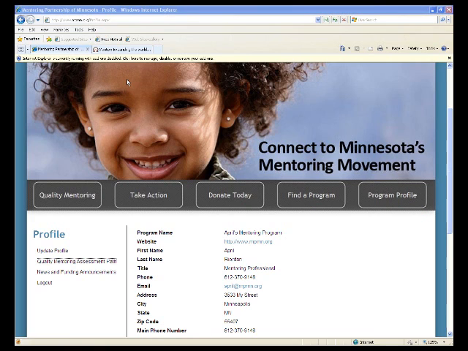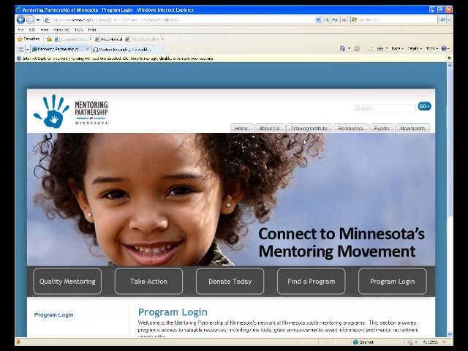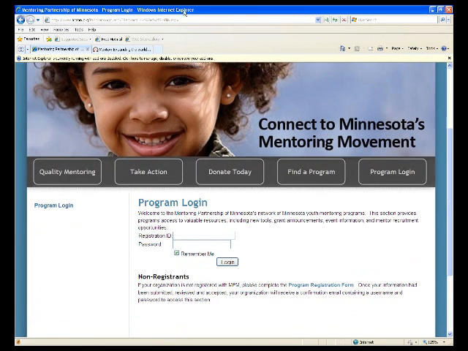It won't let me go back. Here we go. So if I log out, if you go to our website, www.mpmn.org, you see there's this program login section. So I can log in, I'm going to scroll down here. Where is the program login?